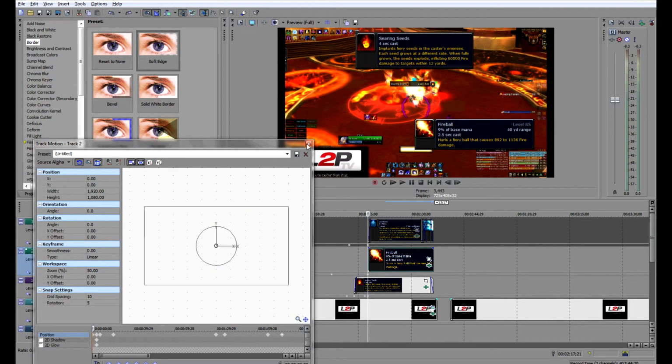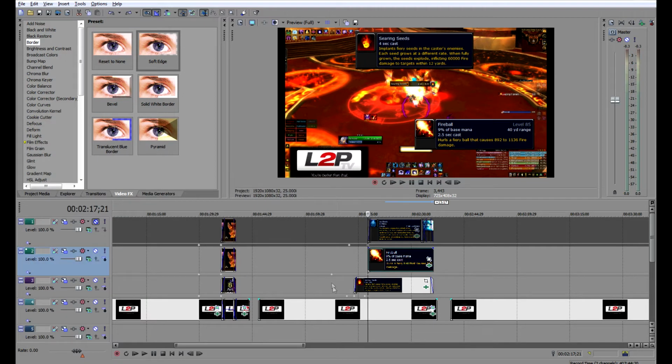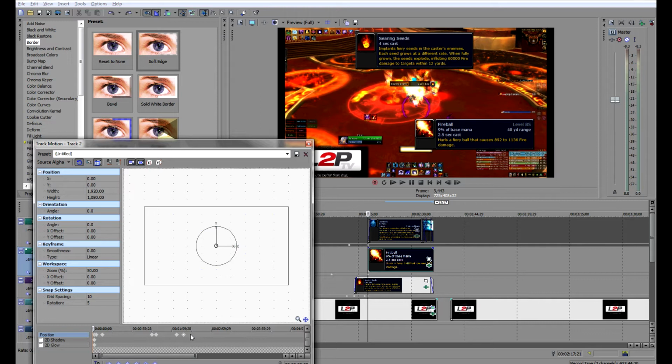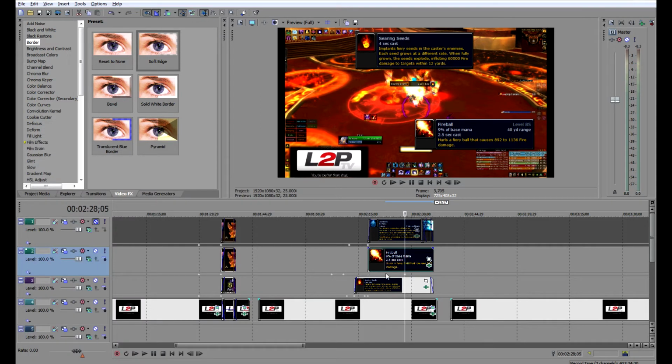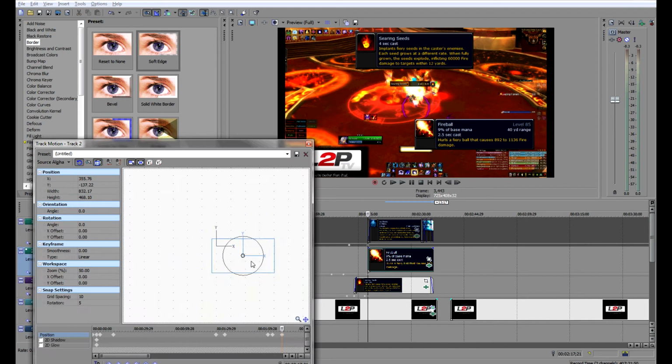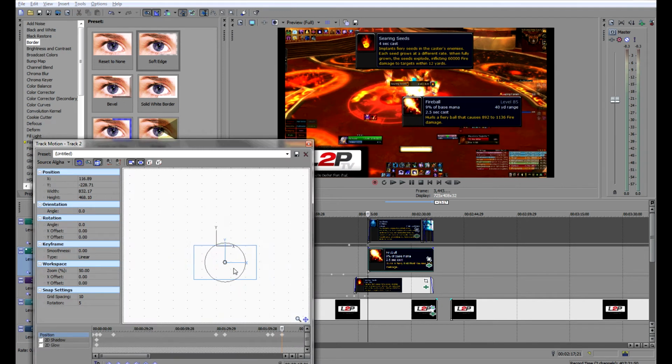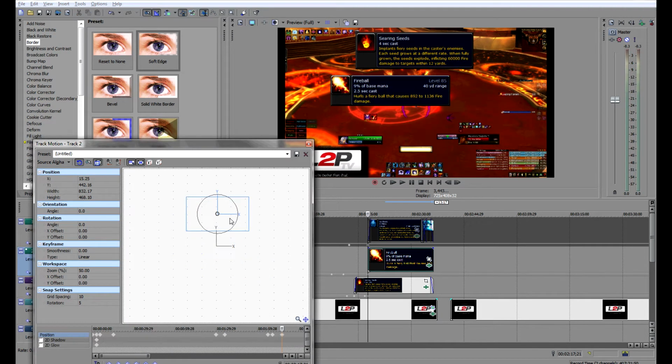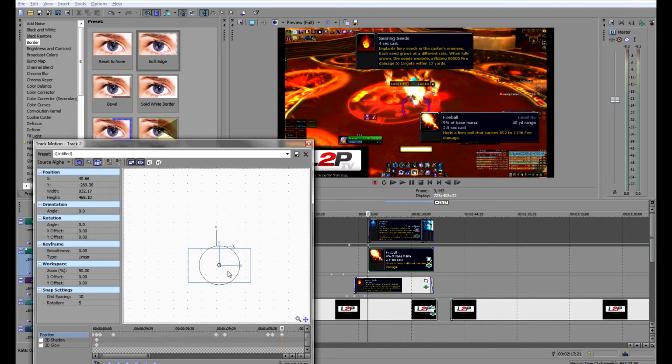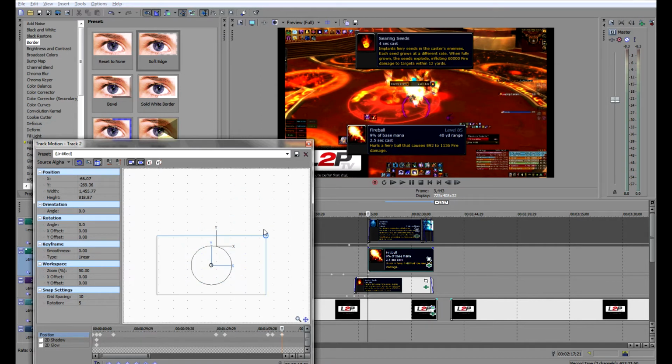But on most tracks you'll have multiple images or multiple things going on, which is the point at which you start setting keyframes. So you go over here, say you want a keyframe over here, so you double click, and it'll automatically add one. You see we just made one here, right here. We'll just drag that over to the start of the Fireball. And from there, we'll open that up again. And you can take that keyframe, which tells what position you want the frame to be in at the time. So you can move your Fireball around, you can make it bigger, you can make it smaller.